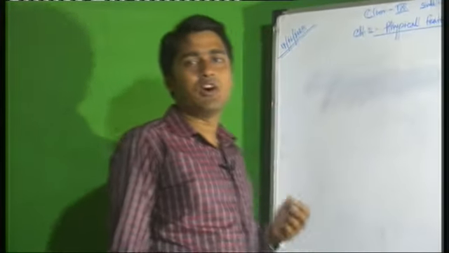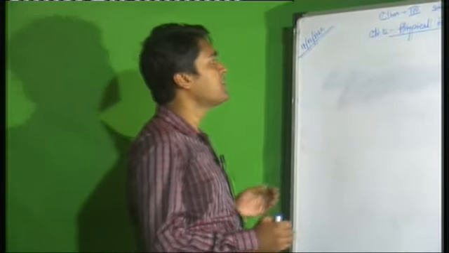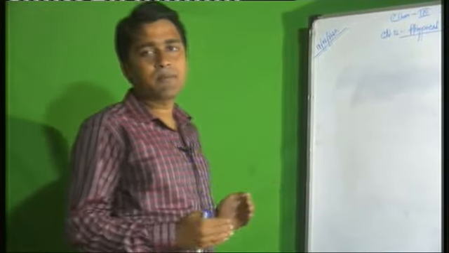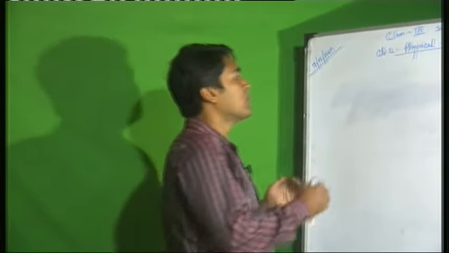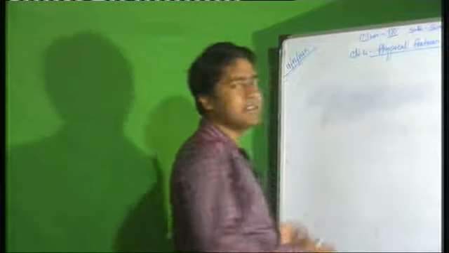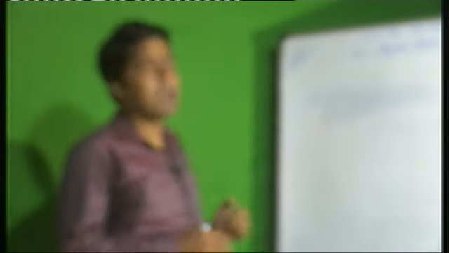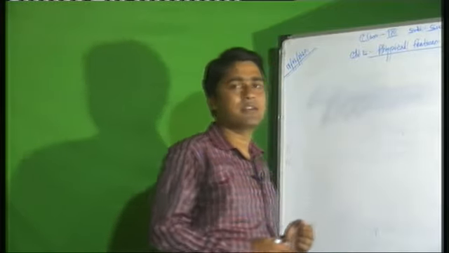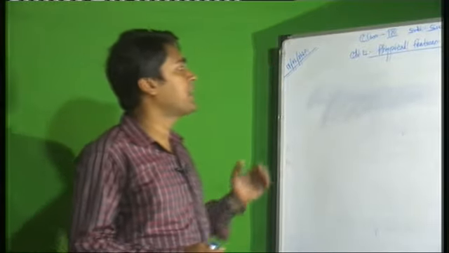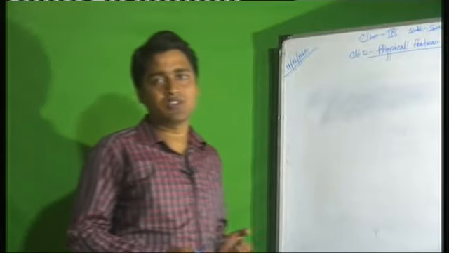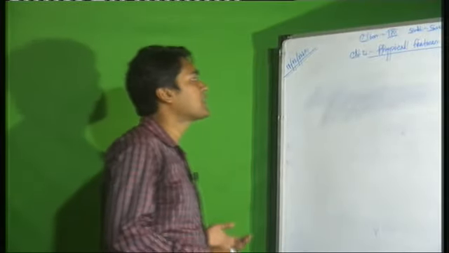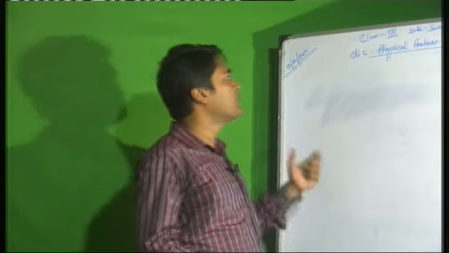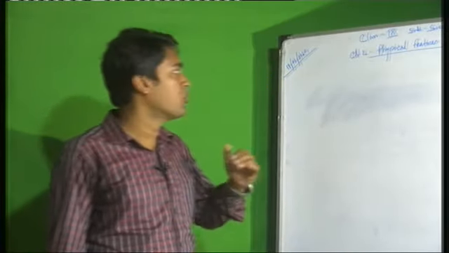So what is the meaning of physical features? The physical features means those features created on Earth's surface by nature. Those features formed by nature, these are physical features. I have already told when I discussed the first chapter that this year you will learn about Indian physical geography. So all the physical phenomena we will discuss throughout the year from India. So that's why physical features of India now we will start.